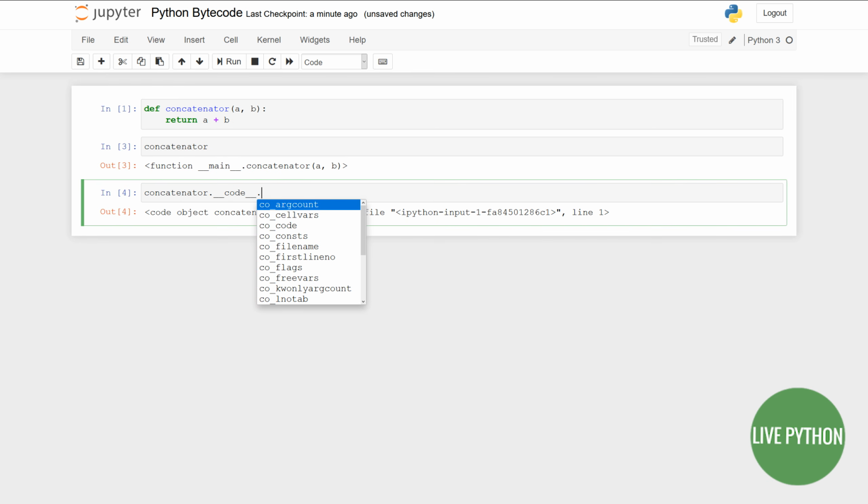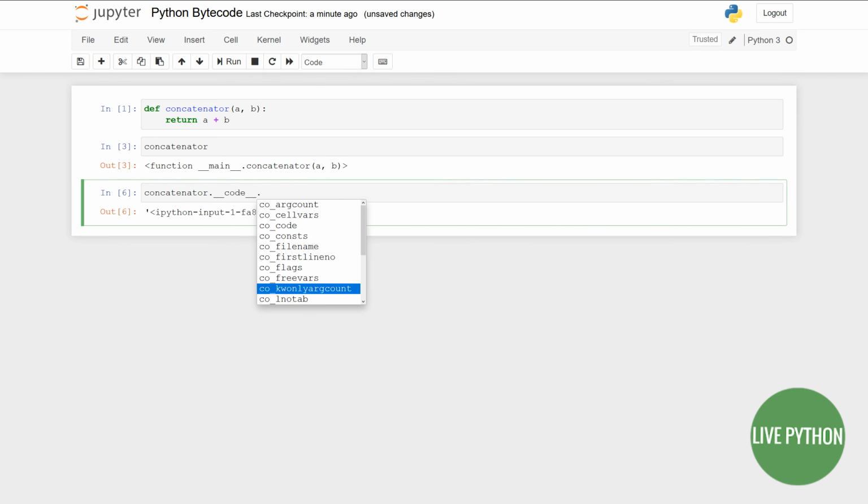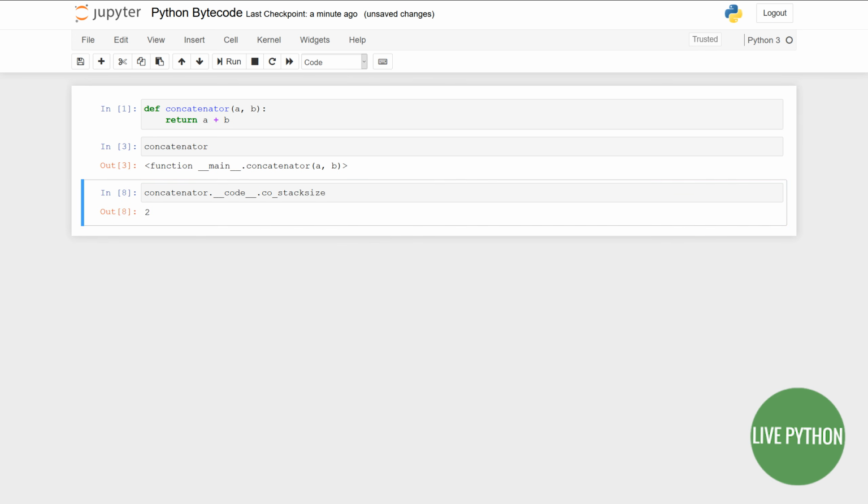And look at how many attributes it has. There's the arg count, which is 2, a and b. We've got the file name, flags, which we haven't covered quite yet, and a stack size that we're about to tackle.